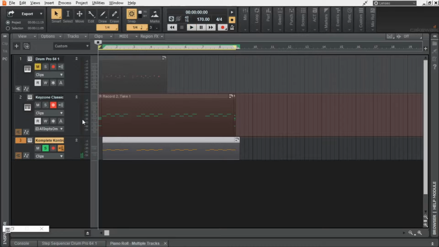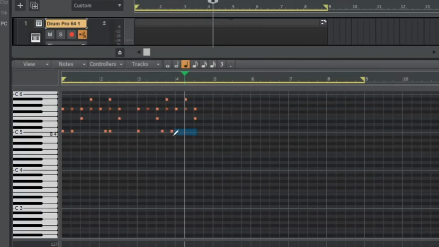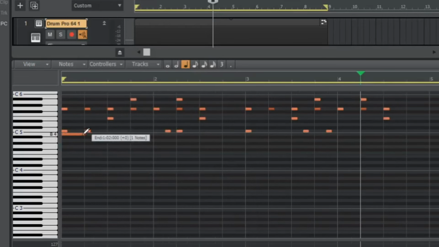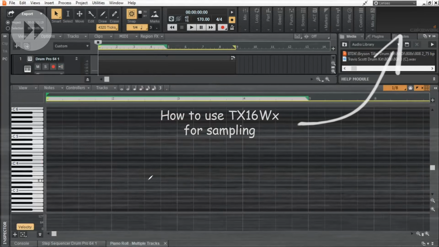It's high time I introduce some 808s into this track. First, let's copy the kick pattern. It cannot be copied from a piano roll because it's step sequencer data. So we recreate the kick pattern somewhere else in the piano roll, which can be copied to the 808 MIDI track. Oh, and by the way, the sampler I am using is TX16Wx, which is the free one linked below.